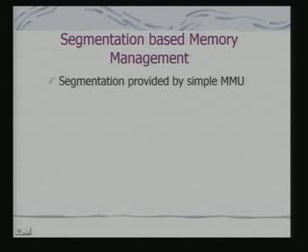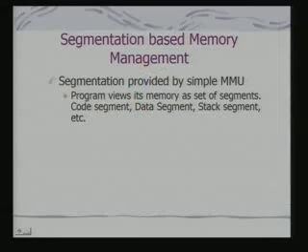In fact, you are familiar with 8086. A program running on 8086 can make use of 4 logical segments: data segment, code segment, extra segment, stack segment. The segmentation based memory organization that we are discussing now is a simple extension of that basic concept. So, the program views its memory as a set of segments: code segment, data segment, stack segment.